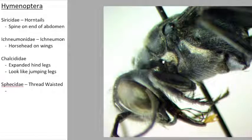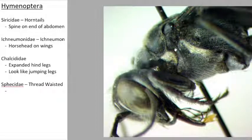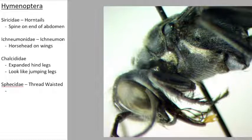This is going to be one of the characteristics for specimens. They've got this lobe on the pronotum, and it doesn't reach, you see this little thing right here? That is called the tegula, right about here. It kind of guards the connection for the wings. So this lobe does not reach the tegula. That's your characteristic for specimens. That's a very, very specific one, right? It's very difficult to see unless you're looking at it under a microscope. But that's the characteristic that, if you see it, you can define it.